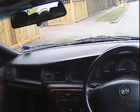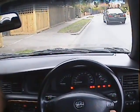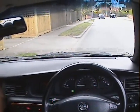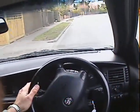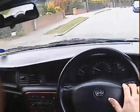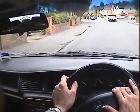Okay, let's take this Vauxhall Vectra 2 litre CD estate for a spin. All the warning lights come up the way they should, ABS, traction control, everything, and everything goes out the way it should when you switch on. Starts on the button, and off we go. As I say, starts on the button, no unpleasant noises from the motor or the gearbox or drivetrain generally. It seems to be quite up together from that point of view.